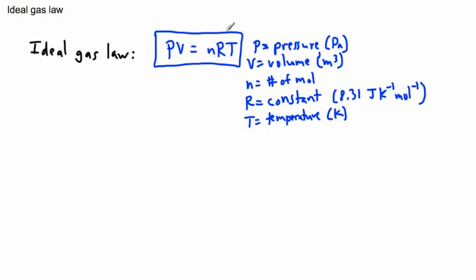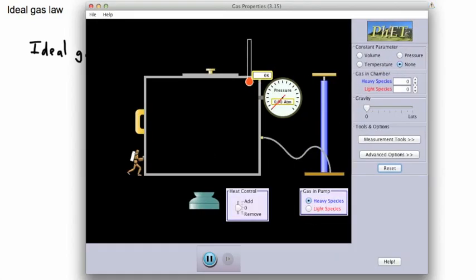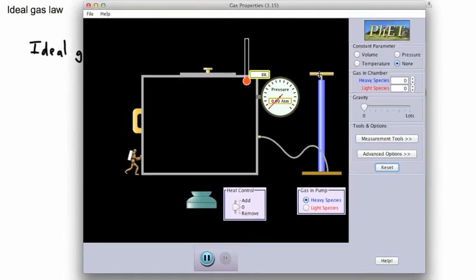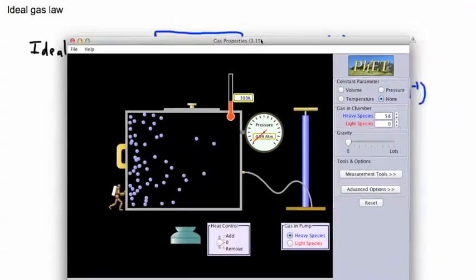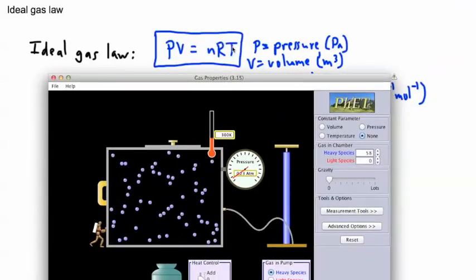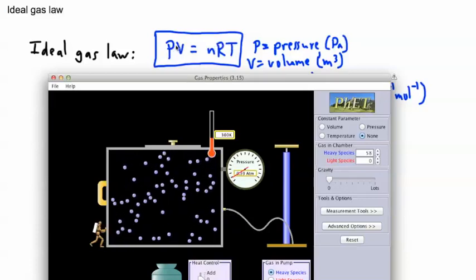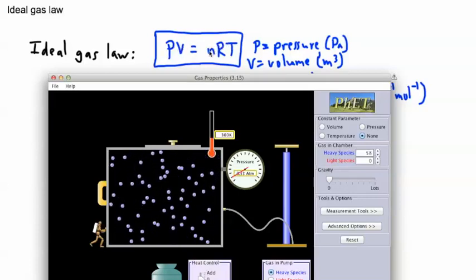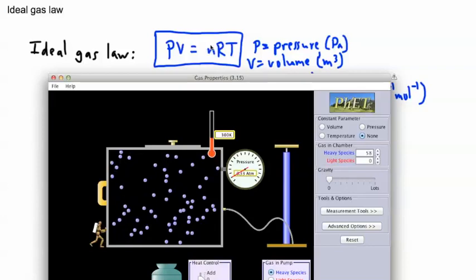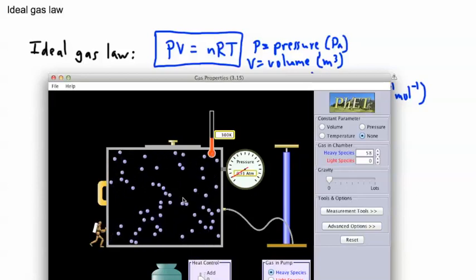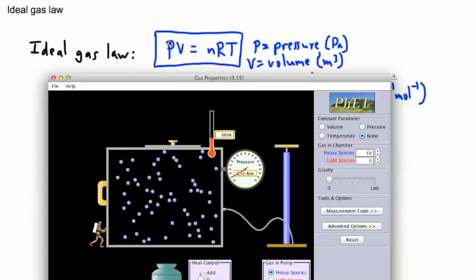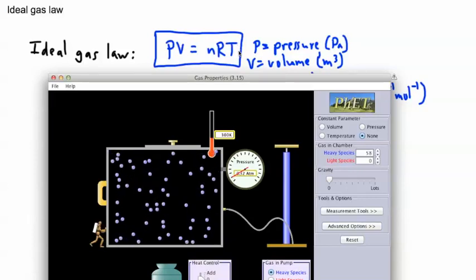We can use our gas properties animation here. You can take this PHET animation under gas properties, and you can do different things. You can deal with what happens if I change things. So you can see that if I raise the temperature, you can see the effect on pressure and volume. Now N and R will remain the same within the same box here. So it's like a three variable equation. You got P, V, and T.